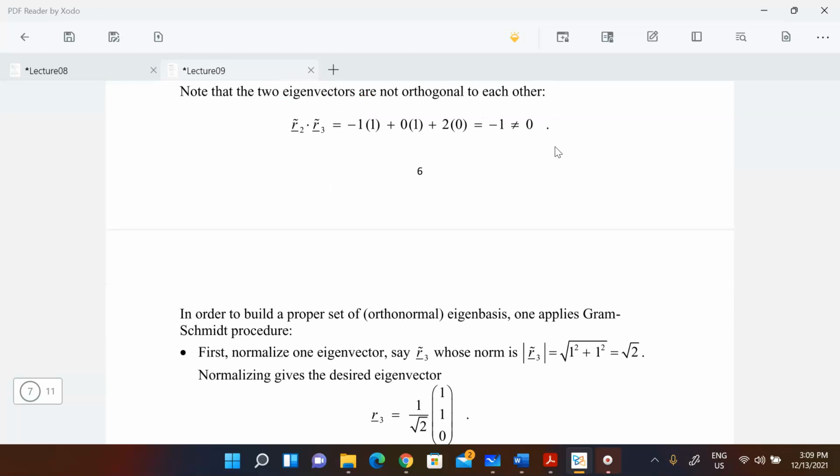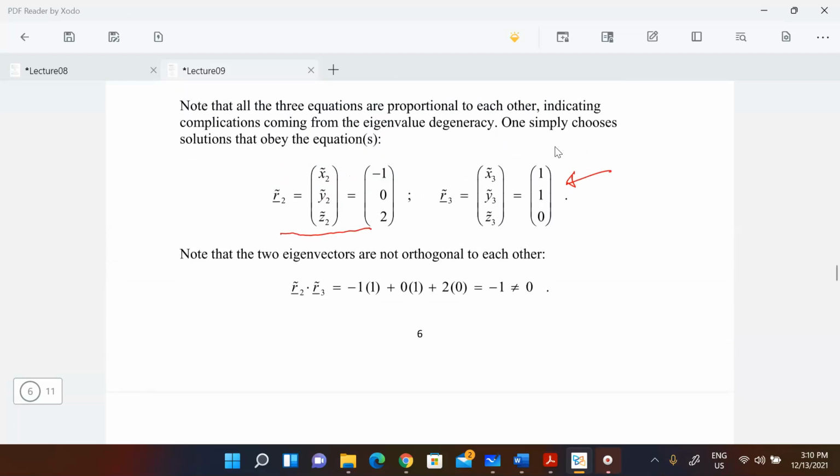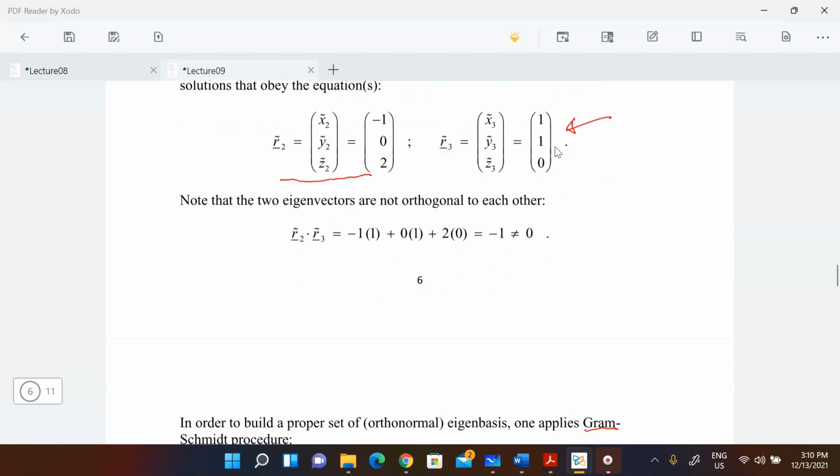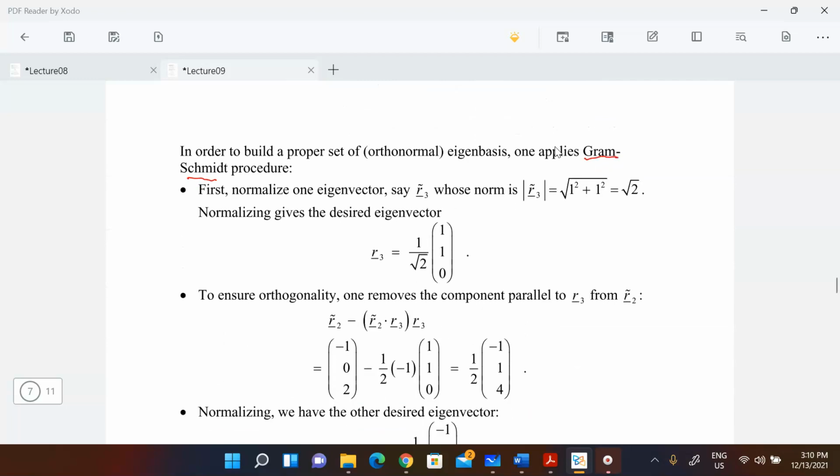So what does one do? One of the things that we have already learned is orthogonalization from the Gram-Schmidt procedure. I'm not sure which lecture that was, but what one does is take one of the vectors, for example here we take R3, find the norm, and then normalize it. In this case, we take the simplest one, R3, that will be simpler. And if you normalize this, you get 1 over square root 2 in front. So that's what we have over here. So this is now normalized.